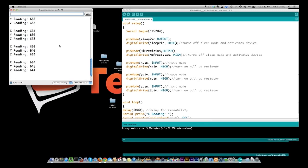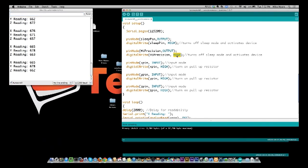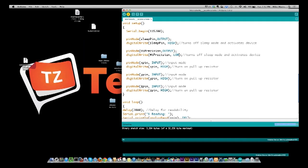And let me just say that the chip on this thing gets a little warm. Be careful when you hold it in your finger. So let me go back and set this low again. So you see the range isn't much above 600. It's in the 600 range mainly. So let's turn this back to low, and I'm going to push this out again.